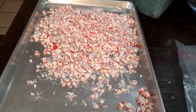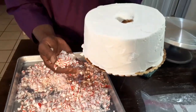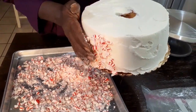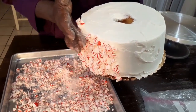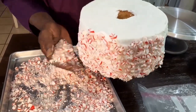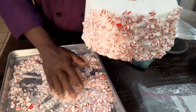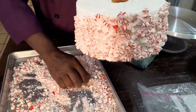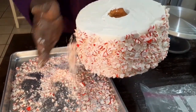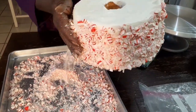Take that cake. Y'all saw me do this several times too. Get that cake in the left hand. If you're left-handed, put it in your right hand. You're going to take that peppermint and come up with it like that, and press it in lightly as you come up. Now you don't want to press so hard that you push the cake off the stand if you have it on the side, okay? That buttercream is going to hold it. If you press it lightly, that buttercream will hold that peppermint in place. You're going to have some pieces fall off, that's fine. We're not going to lose any sleep over that.